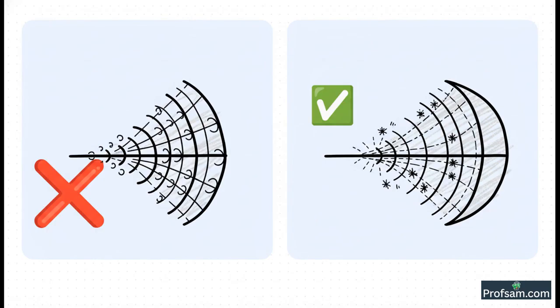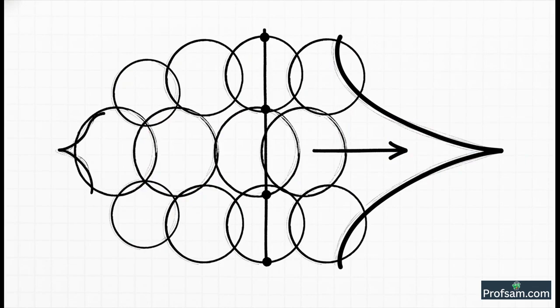While Huygens' original idea didn't fully explain this, we now understand that the wavelets going backward interfere with each other in such a way that they just cancel out completely. It's only in the forward direction that they all add up nicely to form the new wavefront. You can think of it like a team of rowers in a boat. If they all push in the same direction, the boat moves forward. Simple. So the crucial point for your exams is to always think about that envelope, that common tangent line. This common tangent only exists moving forward from the wave. There is no backward envelope, and so there is no backward wave.